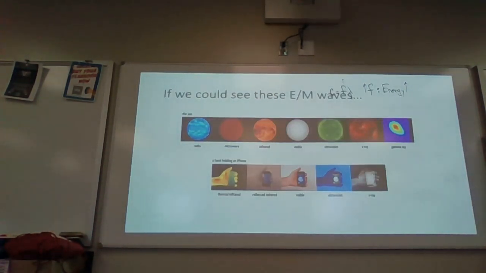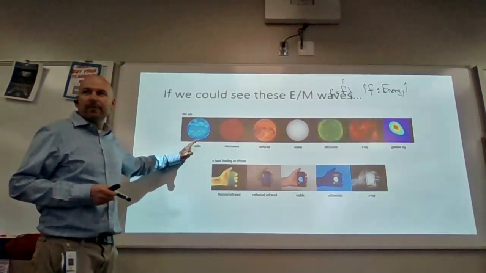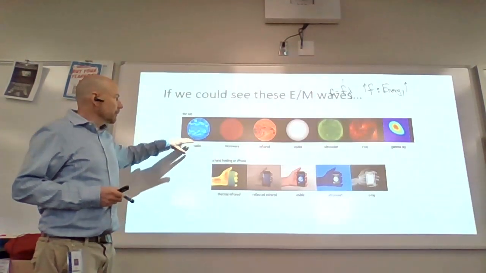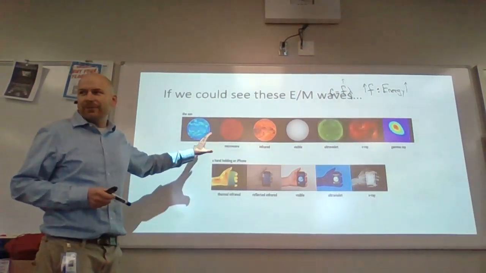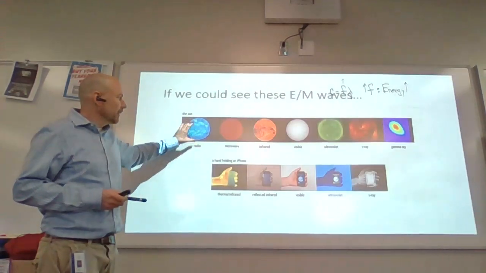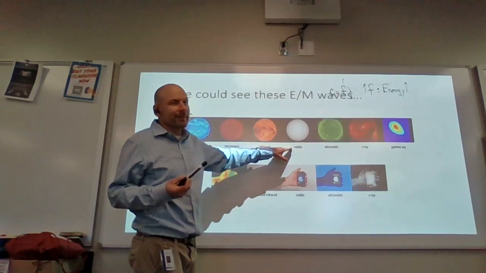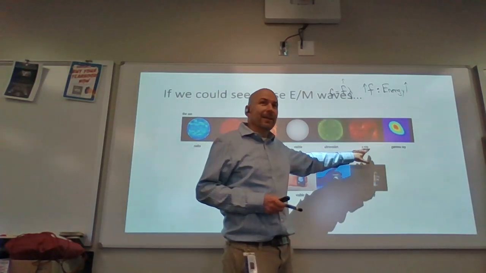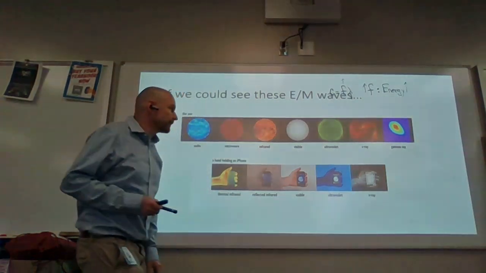So if your eyes were perceptive of the different waves, this is what our sun would look like. This is what the sun looks like from the radio waves it gives off. Now they added color just for coolness effect. But radio waves, microwaves, infrared, visible light, they should have made that at least yellow. That's kind of funny. Ultraviolet, X-rays are crazy. This is what our sun looks like in terms of what it emits gamma ray wise.